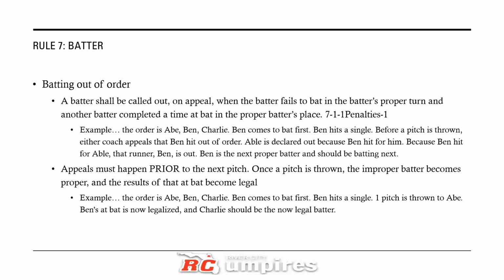The 3-hole hitter, right? So if the 3-hole hitter was just ruled out, who hits after the 3-hole hitter? So it goes to the next batter in the lineup after the batter who's out. Correct. Now, same situation, but the 7-hole hitter comes in and takes one pitch. Who's the correct batter? The 7-hole hitter. Correct, because the 6-hole hitter's at bat was just legalized.